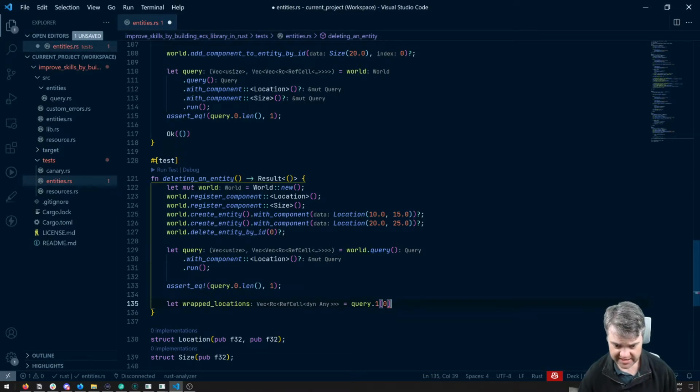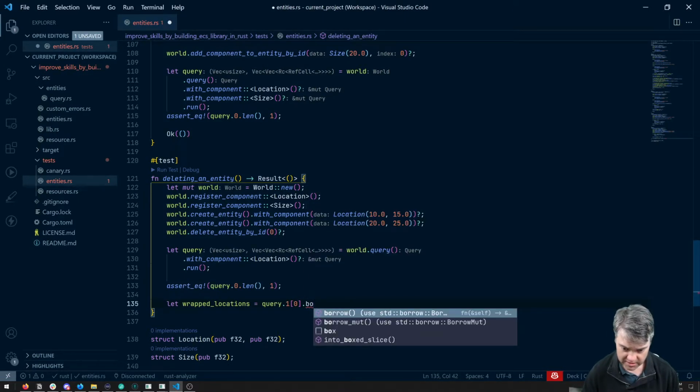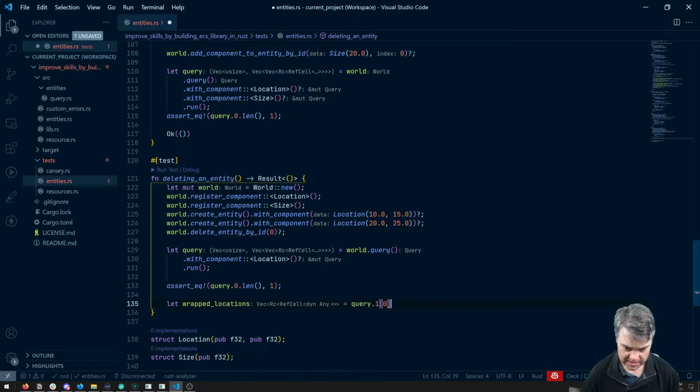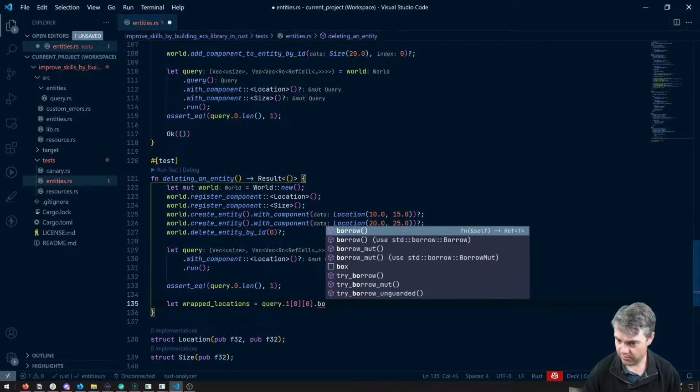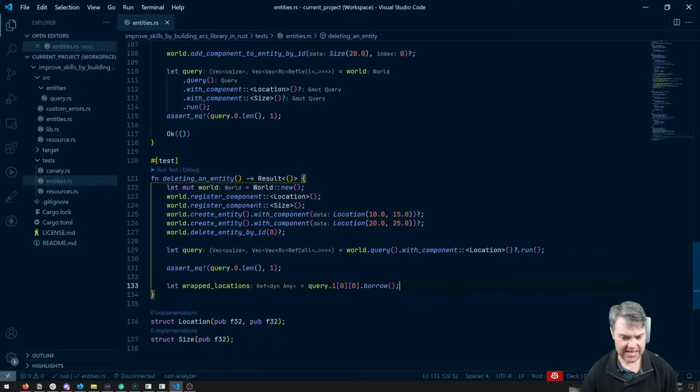And then we have this Rc here. Now, remember that our queries at this point in time, we don't have the options in them. So we should be fine. And then we can just borrow from here. Doesn't look like it. Oh, right, because then this is the location. So we need to do 0. And then we can borrow. Let's see if that actually allows us to do this. Because I don't know if it will, it might yell at us about taking ownership of this.